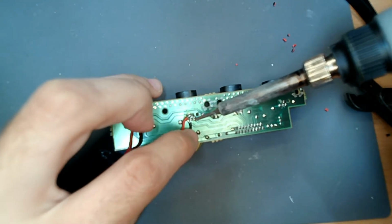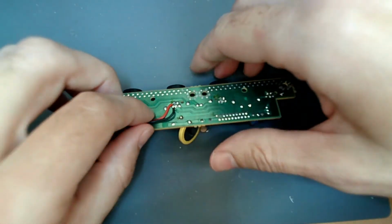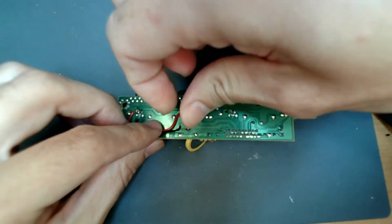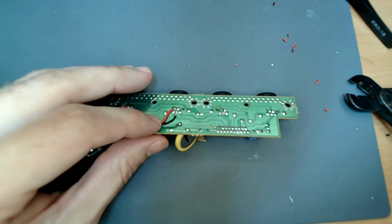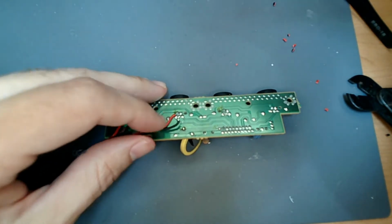I know. Come on. Alright, one sec. Straighten this wire out. There we go. I think that's the hardest part about any of these mods, is making sure your wires don't get crossed.